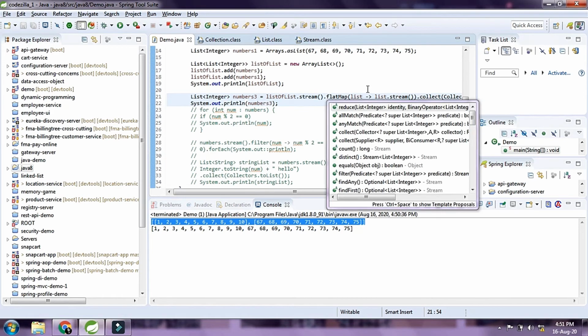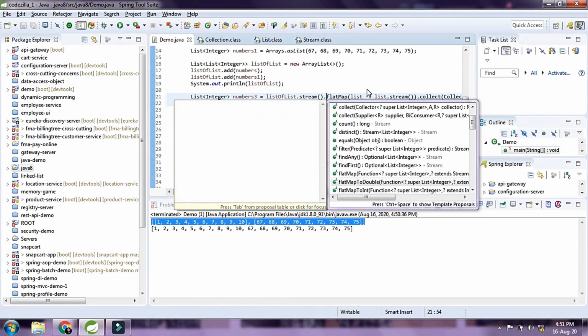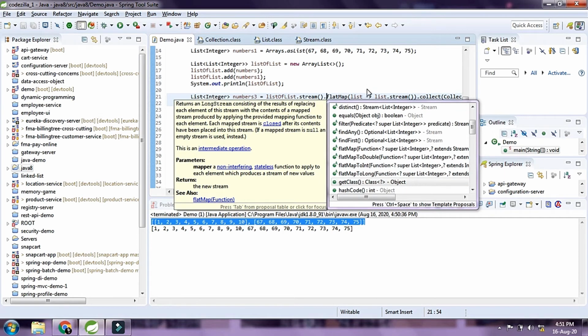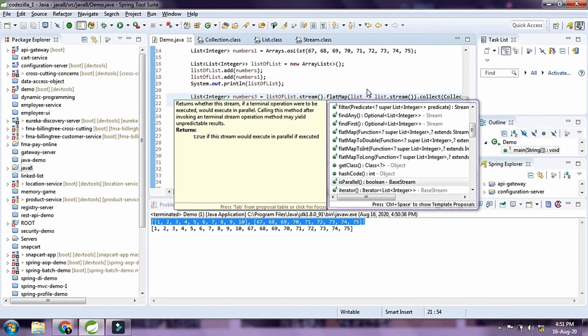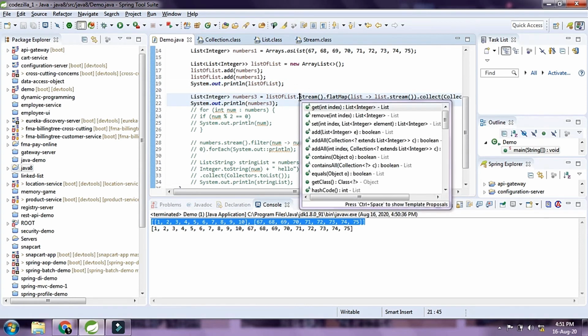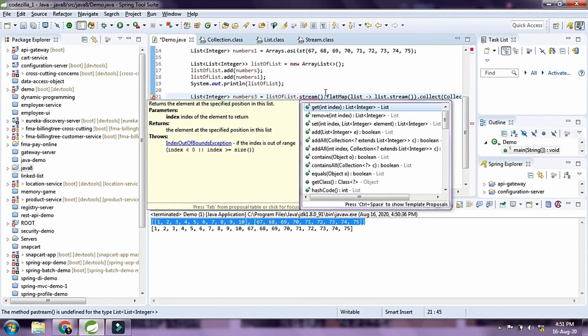right? And let's take a look at the other methods that we have inside the stream component. So we have flat map to double, if we're trying to convert to double, flat map to int, flat map to long, and then we have is parallel. So we can parallelize the streams as well. We can use the multiple cores that we have for our processor and use them effectively. And we also have this dot parallel stream method, which would convert this stream into a parallel stream.